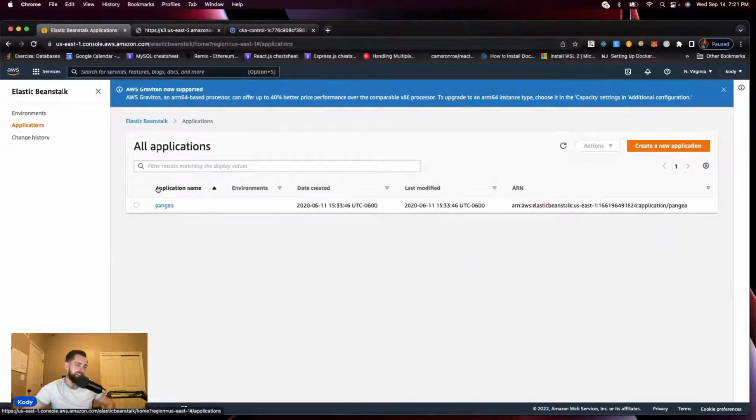So yeah, basically this allows you to run an app from a container image, or I believe you can do it with some very lightweight code. Like if you're just running a portfolio website, I think you can do it with Elastic Beanstalk and just hosting the static HTML file. So that might be something to look into if you want to deploy your own websites. It's kind of an easy way to do it.